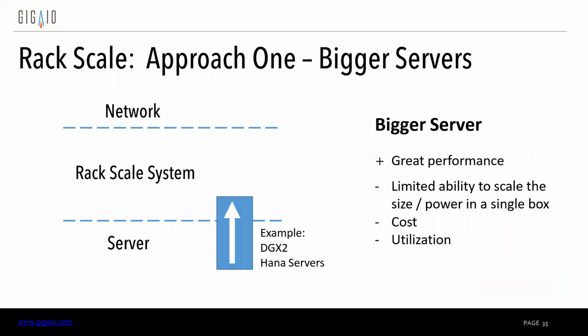So let's talk about this rack scale, because there have been 3 or 4 approaches to doing this, and we'll talk about some of the issues associated with it. The most obvious answer, one that goes way back, is to simply create a bigger server. You want a rack scale type system, so just shove as much stuff as you can into a server. NVIDIA DGX2, HP and others with Superdome servers serving HANA: put memory in, put processors in, put compute in. The advantage here is you really do get good performance. These systems really do fly.